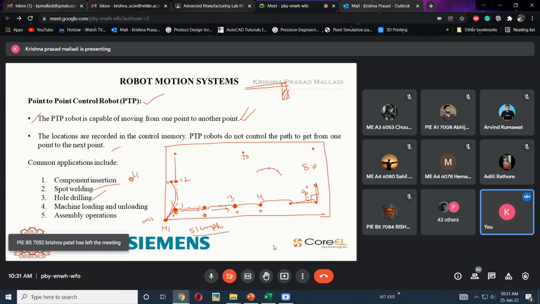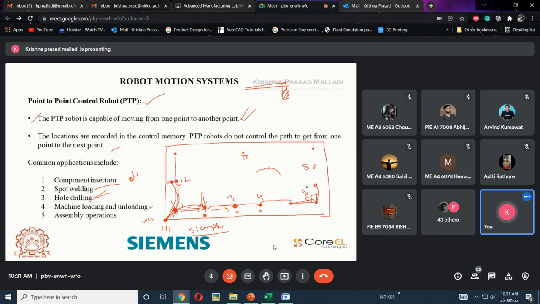Once the drilling is done, the robot picks up speed again, say 5 kmph, and reaches the next location, and again a drilling operation is performed. Once again it is done, it comes back to its original location, and the same is performed till the 12th. It will come to this location, the velocity will be 0, the application will be performed, and then it comes back to its original position. That is a hole drilling application.